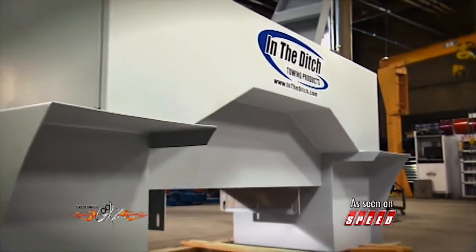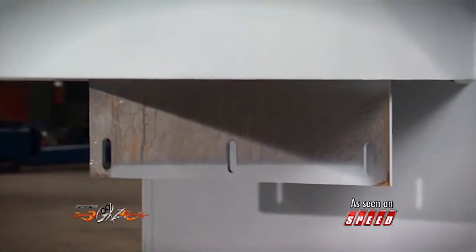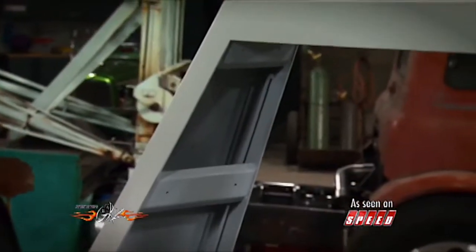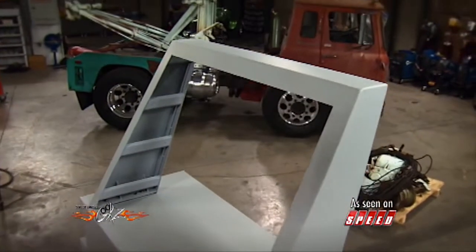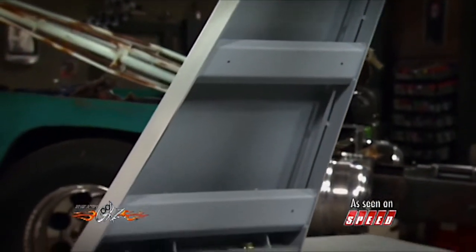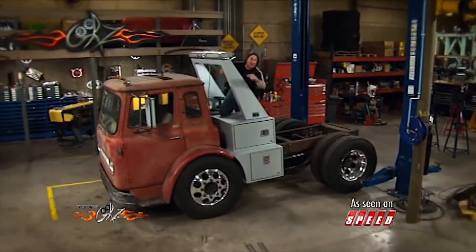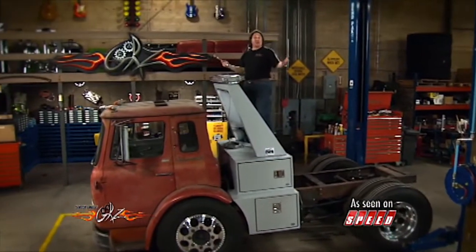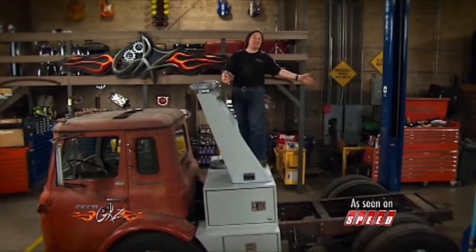There's an upper box that runs all the way across to store longer things. A pocket was built underneath to clear the engine and the exhaust, and frame mounts were also added to bolt the box to the frame. Since every emergency vehicle needs emergency lights, In The Ditch also constructed a custom pylon to mount the lights above the cab. Just like the rest of the box, it's built out of steel, smoothed and primed so it's ready for paint. This is a cool box, and you can see how nicely it fits around the fenders and the tires — and that's typical for an In The Ditch product, whether it's an off-the-shelf box or a custom-built piece like this.